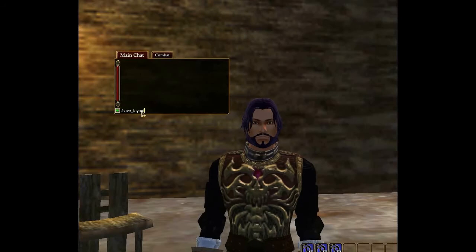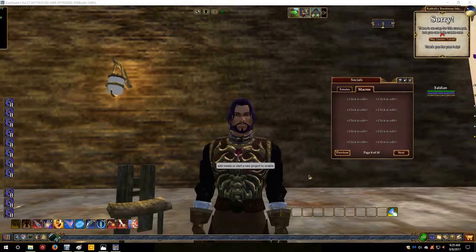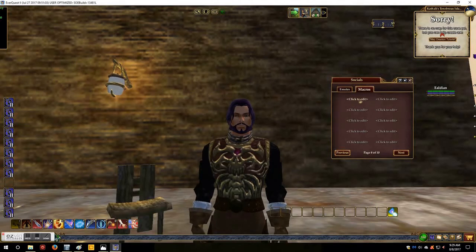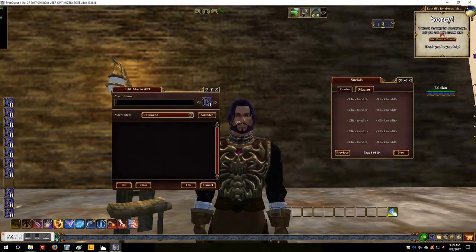The next thing to do is something you will never have to do again. In your chat window, type /save_layout working. Then hit Enter. Next, we'll create a macro called Width. Hit the O and click an Edit Macro spot and name your macro Width.